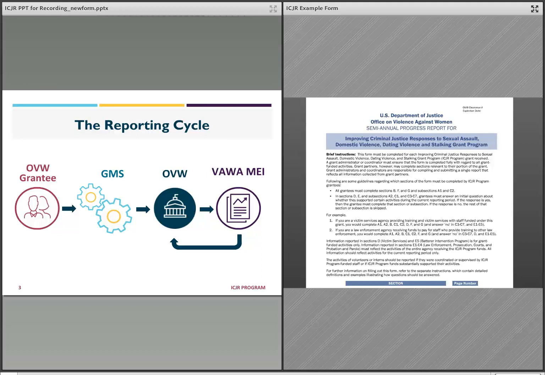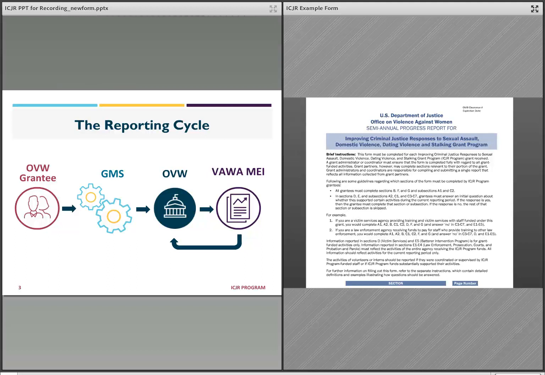When you are ready to submit the report, you will validate it and upload it back into the Grants Management System. And next, your report is reviewed by your program specialist at OVW. They look at every report that is submitted by all VAWA grantees before they send the information on to us. If they contact you during their review and they request a change, they are asking you to change your report, and you will need to make that change and re-upload it into the GMS system.